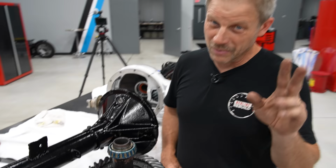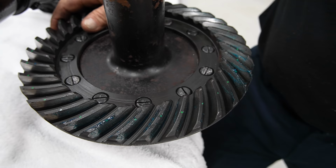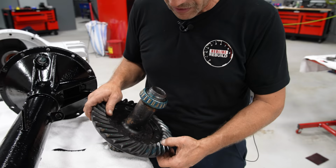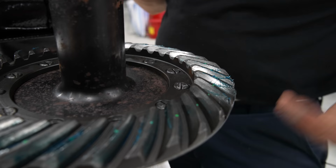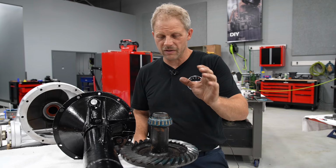All right, so like any good rebuilder, I went through and double checked my gear lash, specifically looking at how my teeth are mating up. And like any good builder, I didn't have the paint that I normally would use, but I used some gear grease, which works perfect because all you're looking for is a witness mark. Given that this was assembled and run before, all I'm really looking for is to see that I'm marking from one end to the next, like it did in the past. Here you can see that that's the case. The lash is a little bit trickier to check, but I feel pretty comfortable with where that's at. Mainly, we put in new bearings. Things could change, but bearings are so precise that the amount of change would be minimal, and probably not observable with the naked eye.